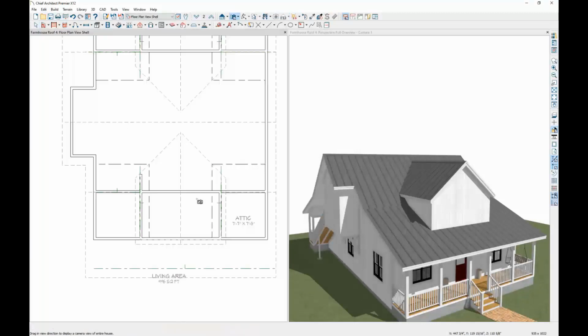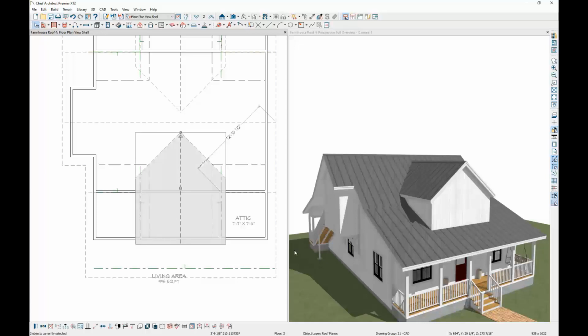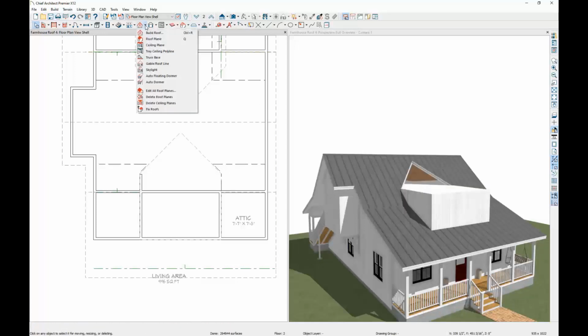And then the last thing that I just kind of want to poke at, because I can, is drawing an actual manual roof for a scenario like a shed situation. So let's say instead of a gable dormer here, I want a shed dormer. And maybe this happens after I've done my other edits, so I need to do the work manually. What I'll do is delete my roof plane, and then I'll grab my roof tool from the build roof drop down.